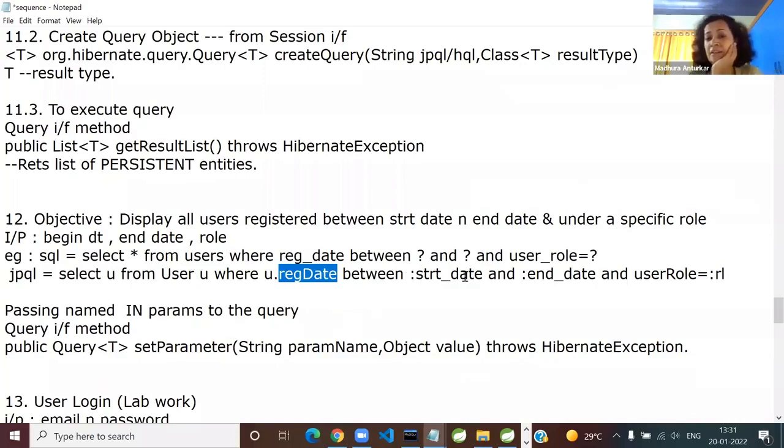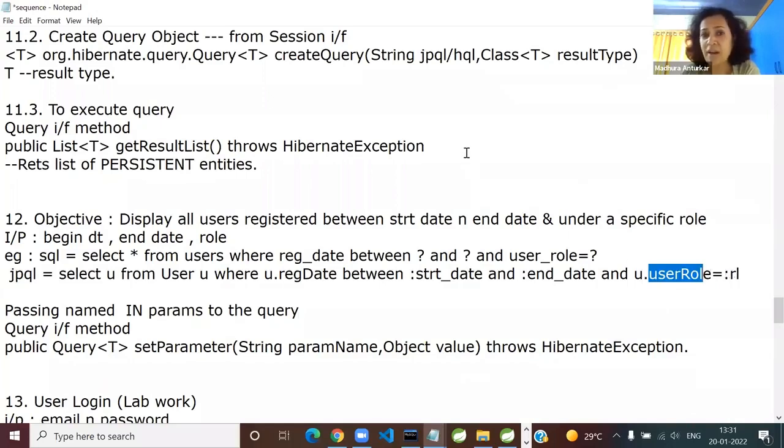And here, you tell me what is it? Is it an in parameter? Yes. But is it a named in parameter? 100% because you have supplied a name to it. Makes the query so readable. So this is your first in parameter. You don't have to count the position. This is another named in parameter. Oh, sorry, I forgot. It doesn't matter really because there is no joining of the tables yet, and I don't have the same property name. Anyway, let us stick to the syntax. u.userRole. u, POJO alias, userRole, property name.